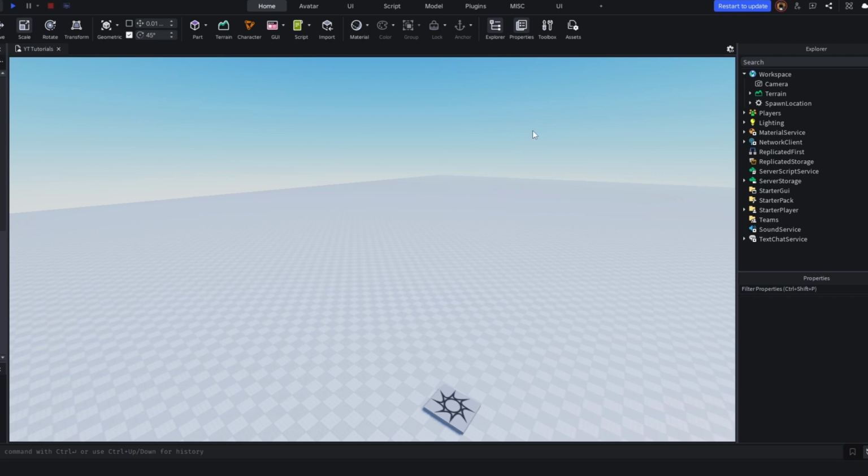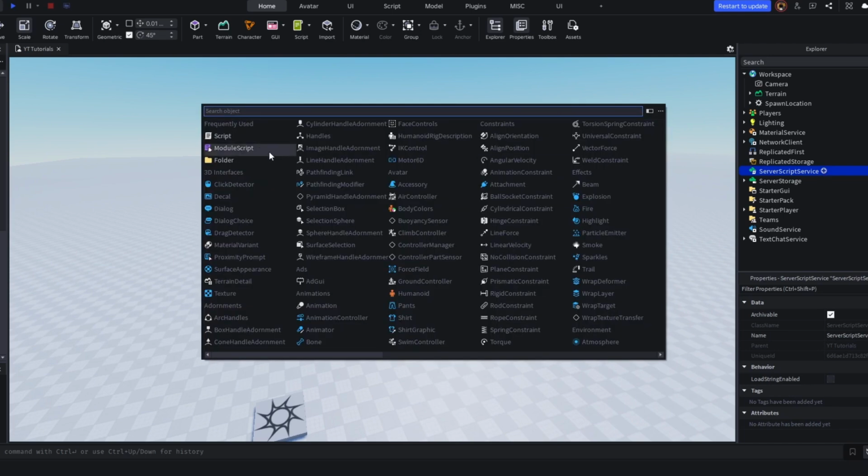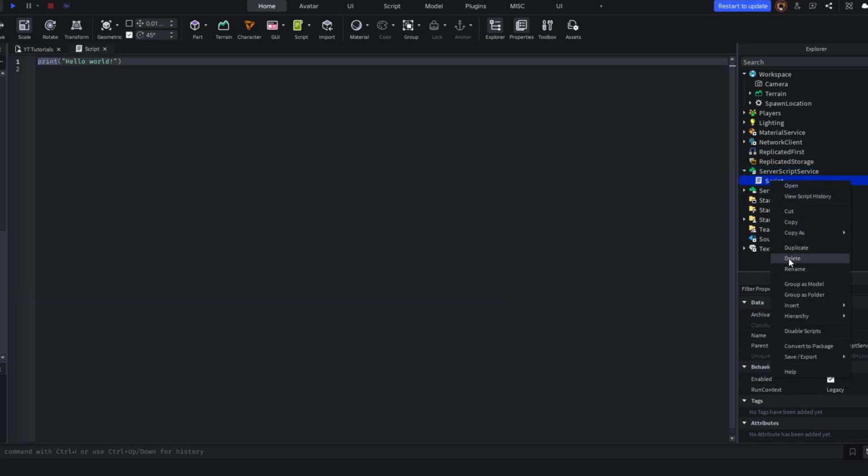So first, go into ServerScriptService, open a regular server script and name it underscore the door, but replace the second O with a 0. You can delete the server script, obviously.